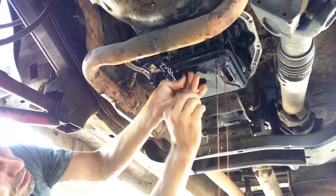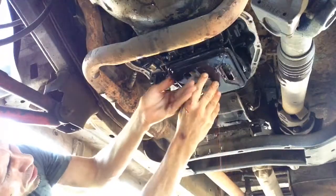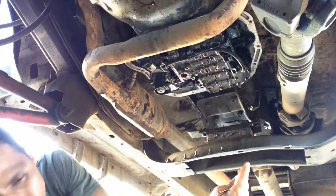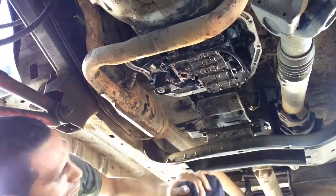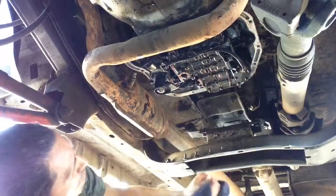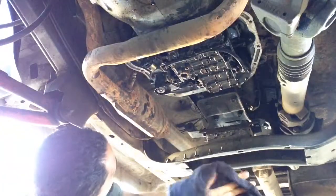I should get that. And there's two. Okay. So it gets pretty dirty. It's a pretty dirty job. But that's what you get after that. I think this is where it sucks the oil through. I'm not sure. Like I said, I'm not a specialist, but this is what I've seen. This is not something out of the blue that you can't really do.